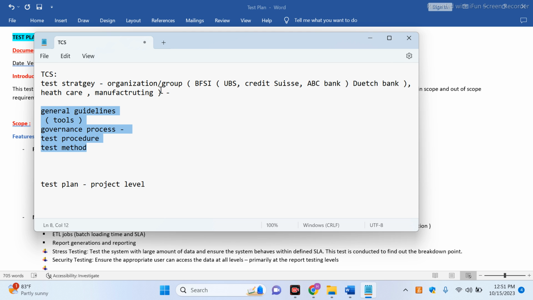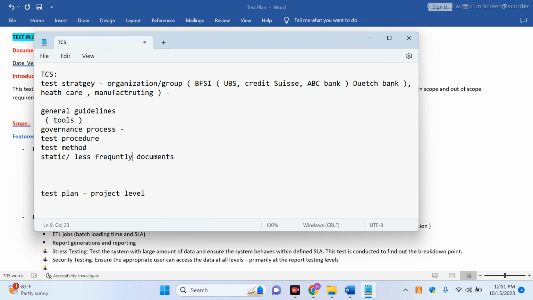So that's the reason. And this document doesn't change very frequently. It is more of a static document, less dynamic, I would say, a less frequently changing document, which is not very live in nature, right?